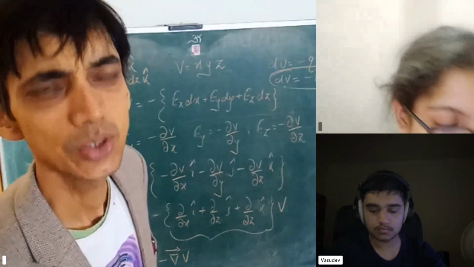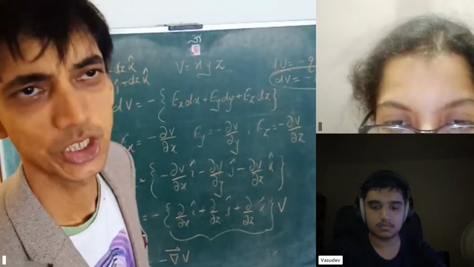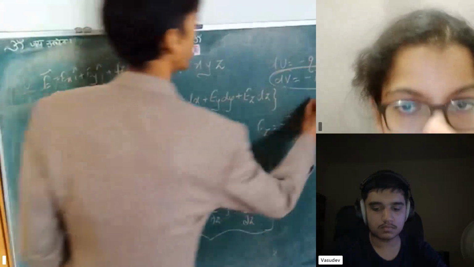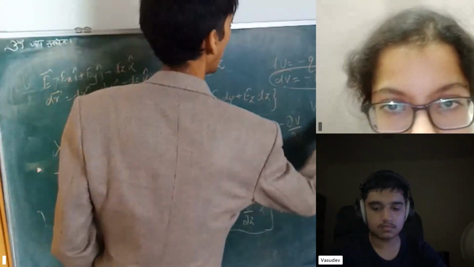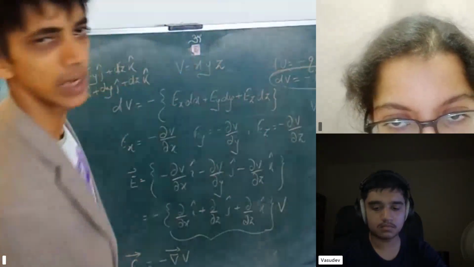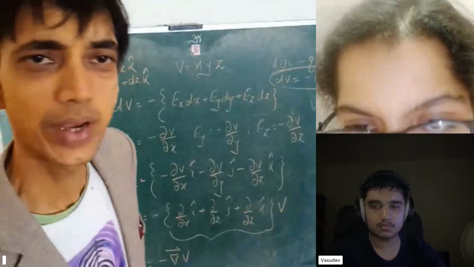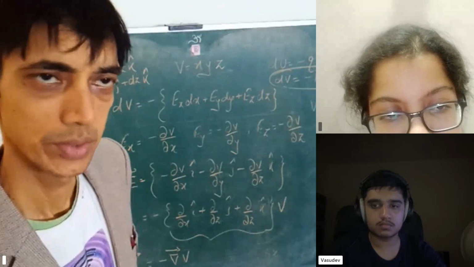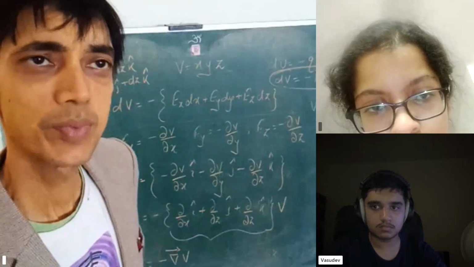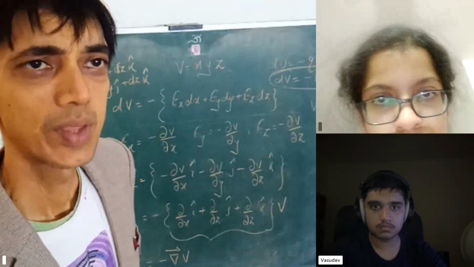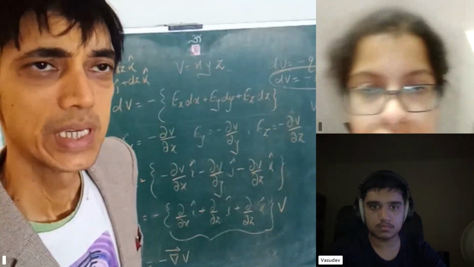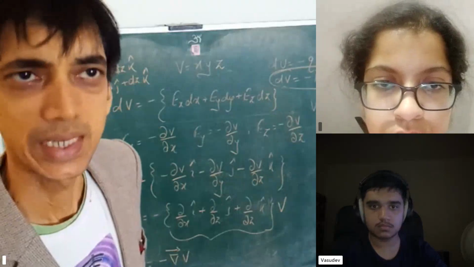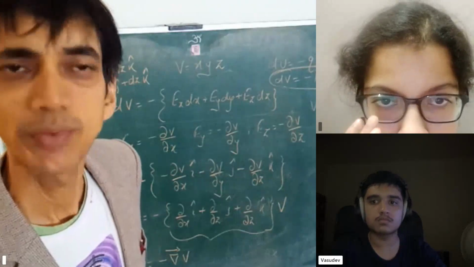Sometimes it is sugar coated, I would say, or camouflaged. Taking again a question from Irodov, they give you U or V is equal to k by r, and they tell you that r is a position vector. They are asking you to find Ex, Ey, Ez. k is a constant. So I would say it is being obfuscated. Why? I didn't get x, y, z there directly. We'll have to decode it.